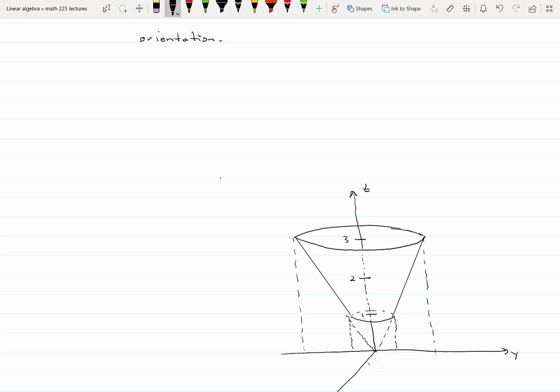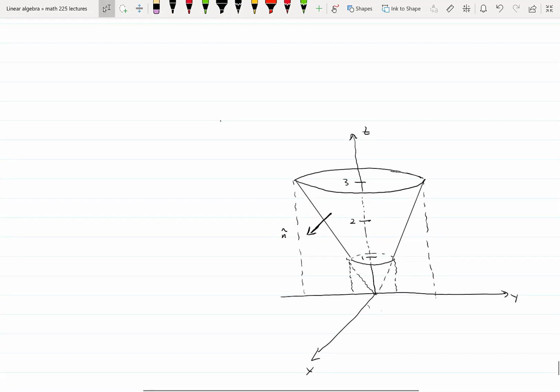That means that if I'm on the surface of the cone, the unit normal vector will have a z component of negative 1 before normalizing, before dividing by the length of the vector. Okay, if you don't remember that, or if it doesn't ring a bell, let's find the unit normal vector first. Okay, the unit normal vector n.